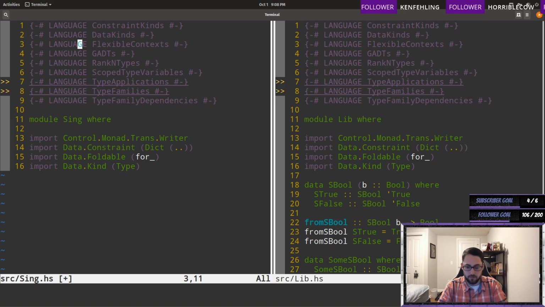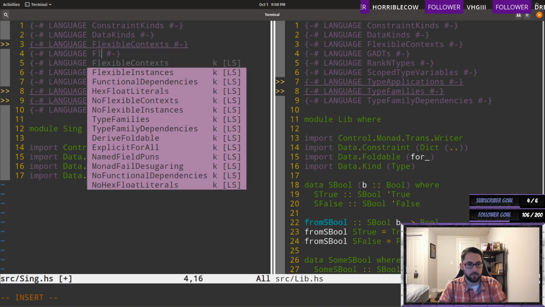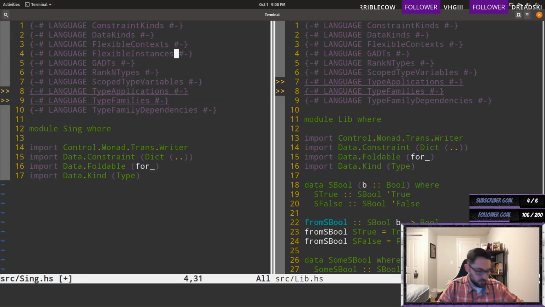We need, where's my cursor? Flexible instances, data kinds, GADTs, constraint kinds. It's not on here.